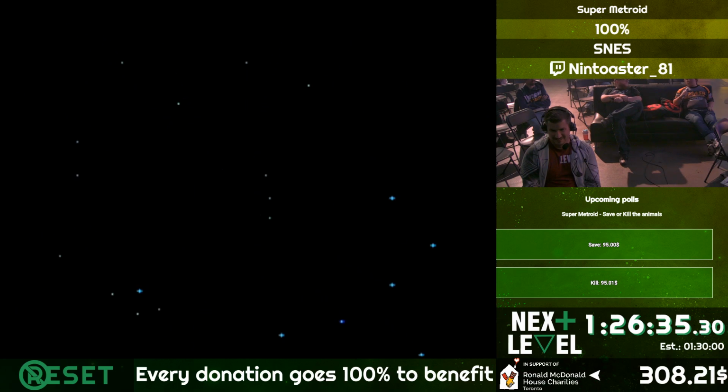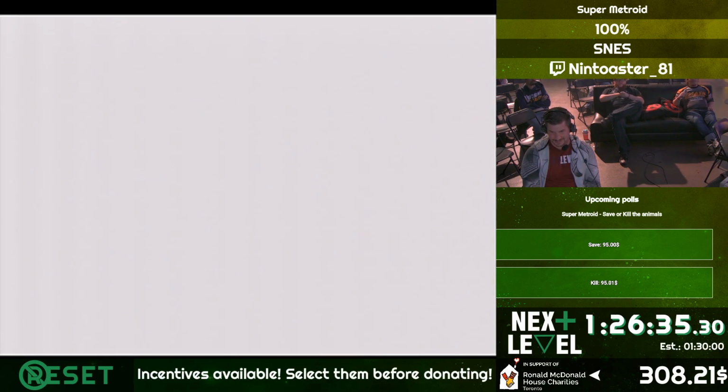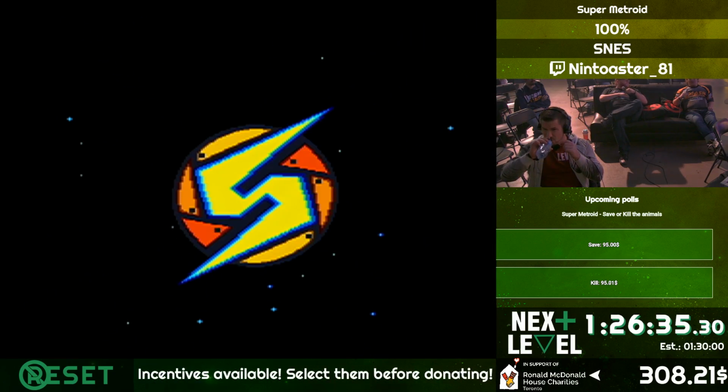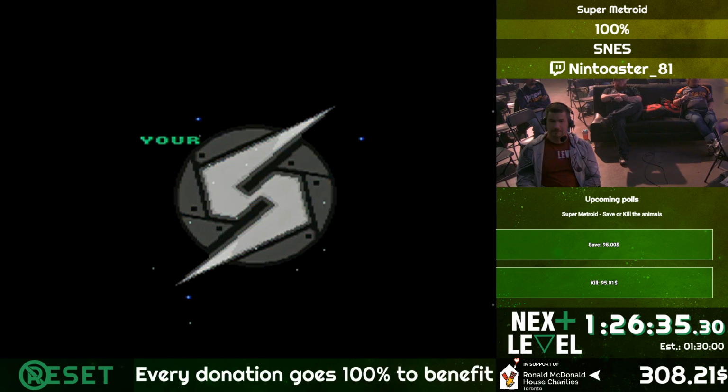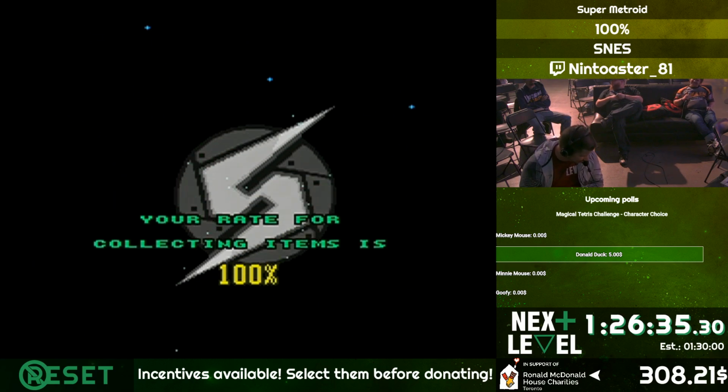Wait, Metroid's a girl? What? Metroid's a girl. I've been lied to my whole life. I didn't know that. Yep. And Metroid can't crawl. Hey-o. I got her. All right.